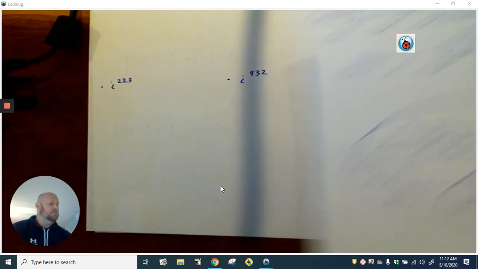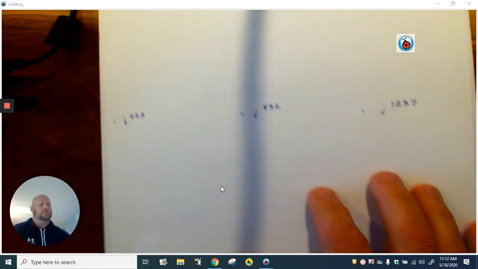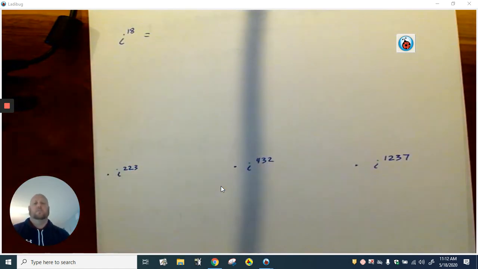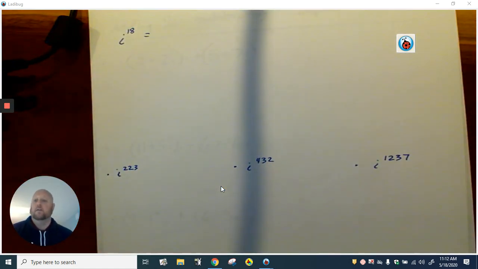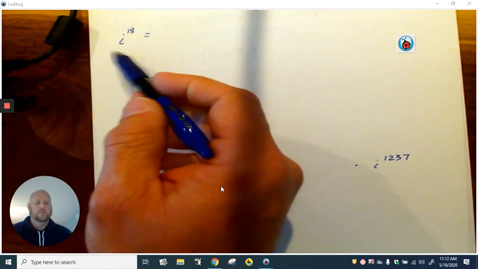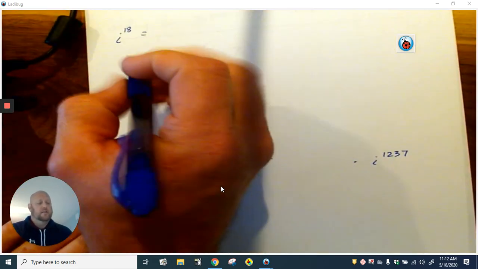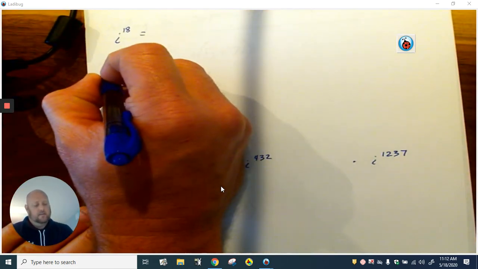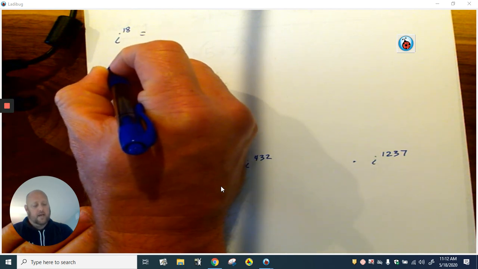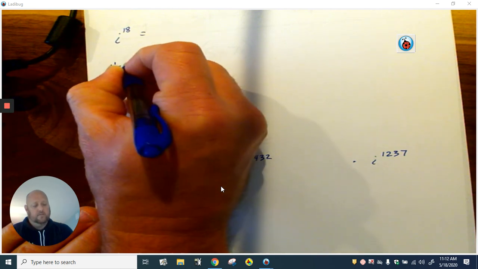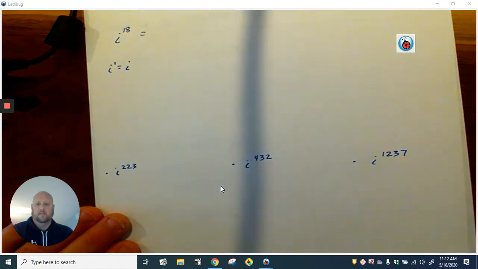Well, before we really get into more of the a plus bi stuff, we talked about this earlier in the year because I wanted to make sure you hit this before the SAT. I remember we talked about it earlier this year, but I wanted to revisit this in more detail, okay? When you start dealing with i to powers, these actually are really easy to simplify, because if you find the pattern, where you say i to the first power, well, that's just equal to i, okay?